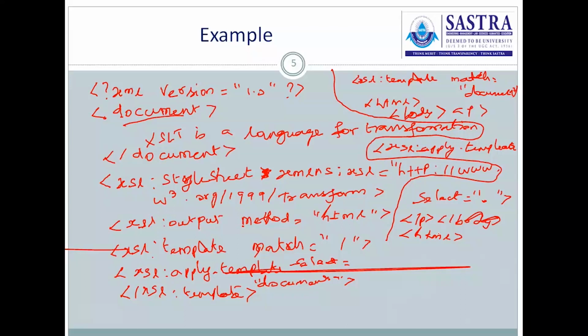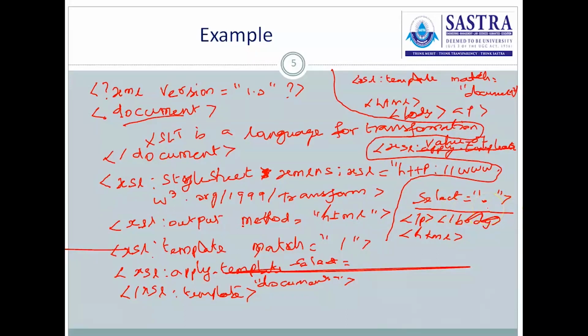I need HTML as an output, so HTML body paragraph tag and XSL apply-templates, right? See here, this is not apply-templates, this is value-of, right? Value hyphen of.